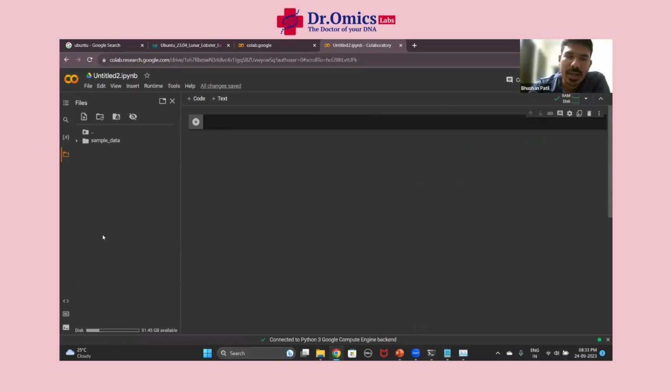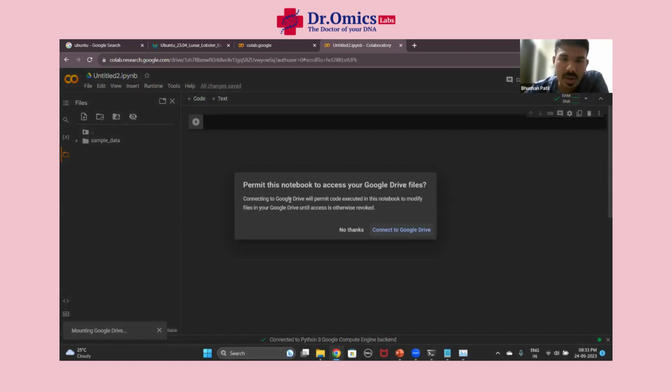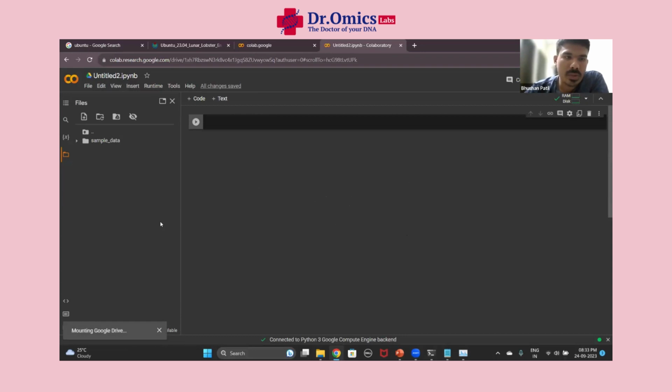Now if you click on this files icon, it will show you the folders and files present here. If your data is inside your Google Drive, you can also mount your Google Drive here. You can see there is an option, mount drive. Click on that. It is asking for permission. I say connect to Google Drive.